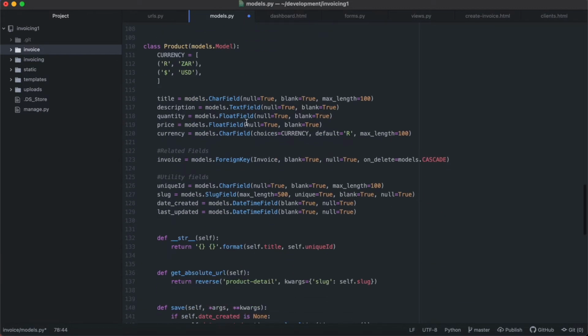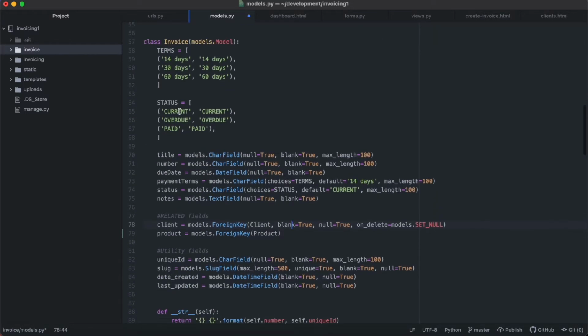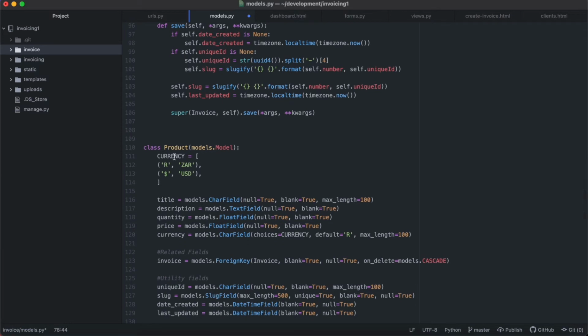If you look at our product class, it's got the quantity, the price, the currency. It's got the description. It's almost like those lines that sit in an invoice describing the services that the invoice must include. Okay, so it's not high level products for your business, but it's more like line items within your invoice. So you would create an invoice first, and then you would add those line items inside of your invoice to say, I'm invoicing for this product, I'm invoicing for this service, I'm invoicing for this product, this is the quantity, this is the amount. So technically, you're going to build the invoice model first before you build the product model. So that's the first change.